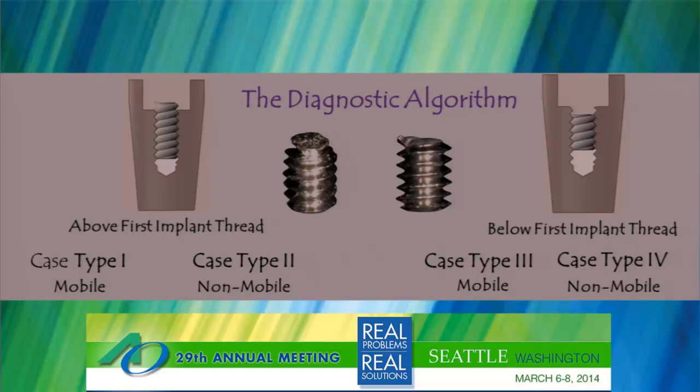And so now you can see, if you happen to look into a case and you have a case type 1, a mobile fragment that's sitting up high, and you happen to rotate it inadvertently down a little bit, checking it out, and you rotate it down to the point where that sharp edge goes below the first thread, all of a sudden it may not want to come up again. And so now you've taken a 1 into a 3, and then making the wrong moves on the case with the wrong removal tools, a 3 now becomes a 4, and the problem has compounded and made itself worse.